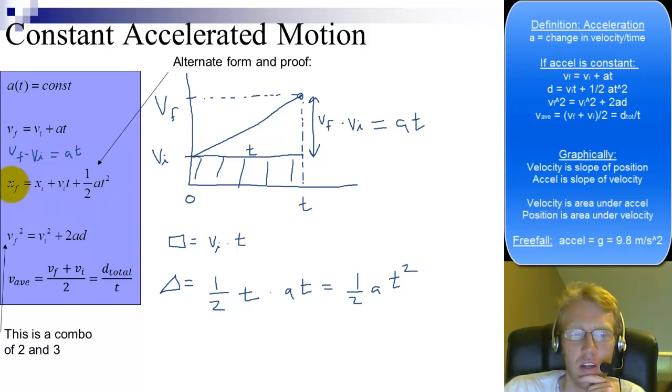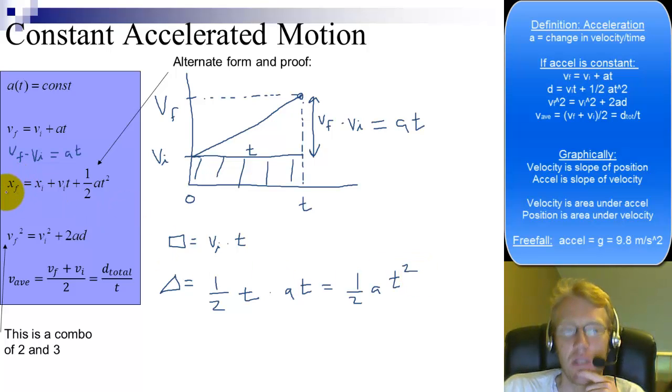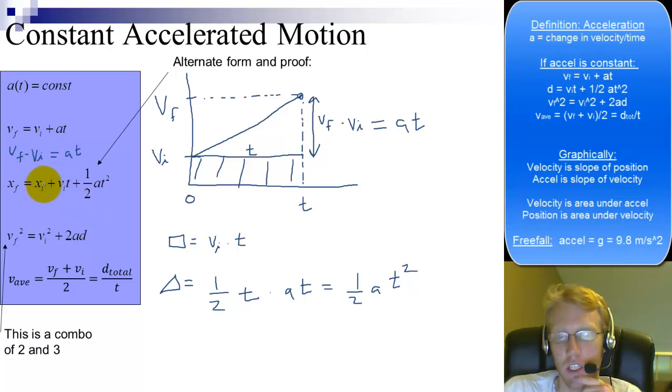So this formula here to find the final position: your ending position is equal to your starting position if there's no velocity or acceleration. So if you cover up all this stuff, you just have final position equals initial position. That makes sense. But if you're moving, then you have to add on the initial velocity times time. The initial velocity times time comes from this rectangle, and then the 1/2 at squared comes from this triangle on top.